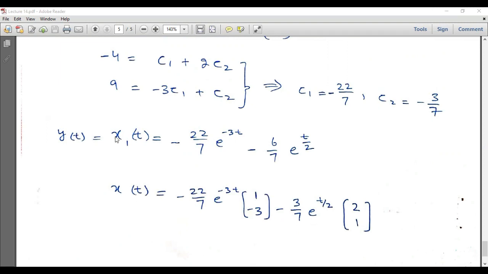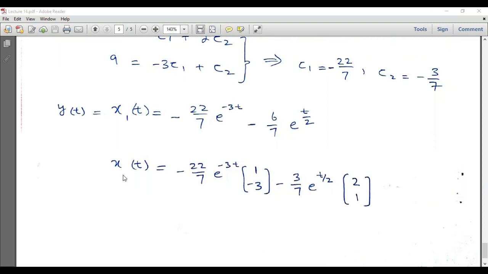I have written the upper solution x1(t), which is equal to y(t), and that is equal to minus 22 by 7 e raised to power minus 3t minus 6 by 7 e raised to power t by 2. Similarly, we can also write the value of x2(t). That will be equal to 66 by 7 e raised to power minus 3t minus 3 by 7 e raised to power t by 2. That will be x2, or we can say that will be y derivative. So y derivative is also evaluated and y(t) is also evaluated, but we need the solution which is y(t). So this is our required solution.